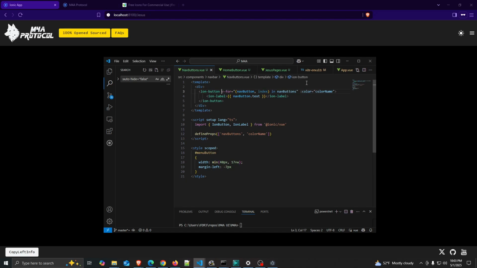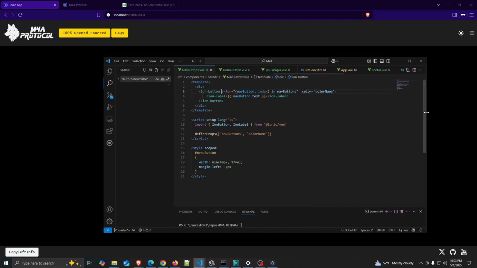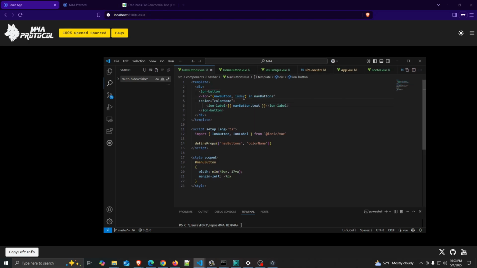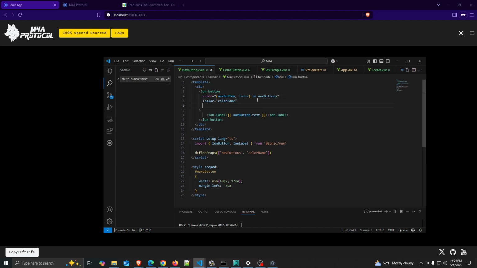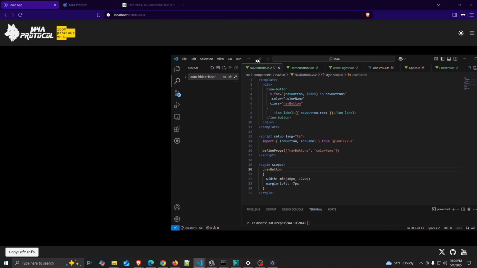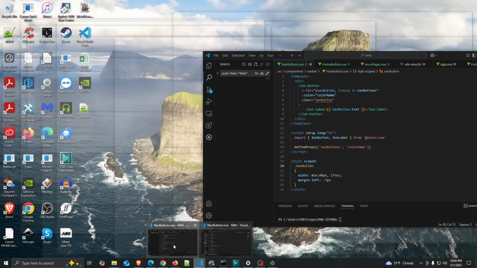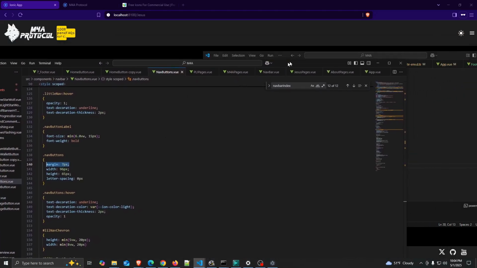Button, give it a class. Maybe just throw this down. Tab. Okay. Whatever. Down here, class equals nav button. Okay. That nav button. And let's make it the same. Should be like this.